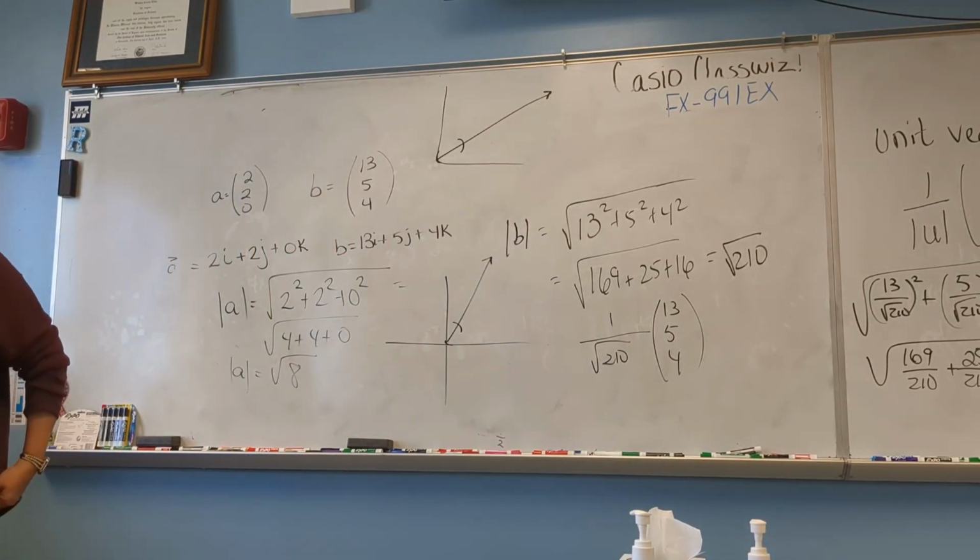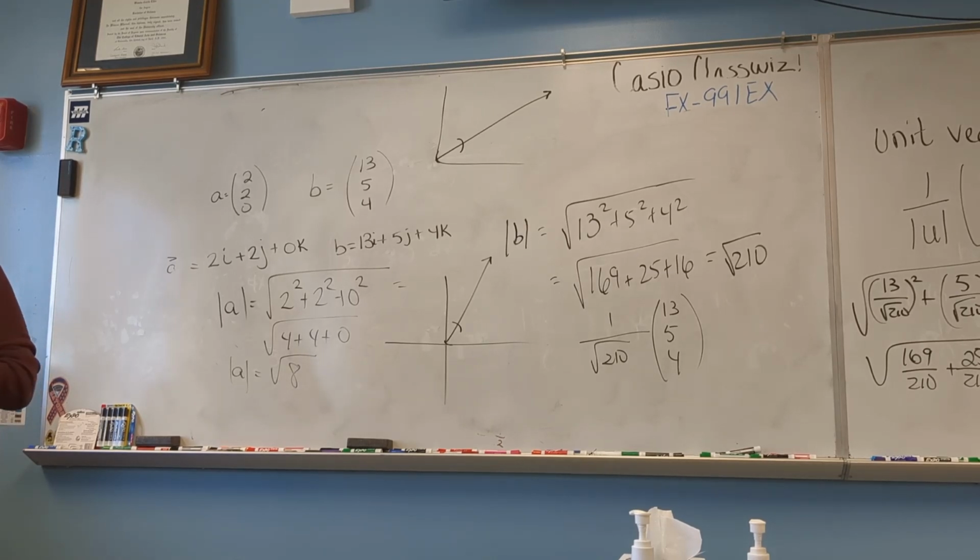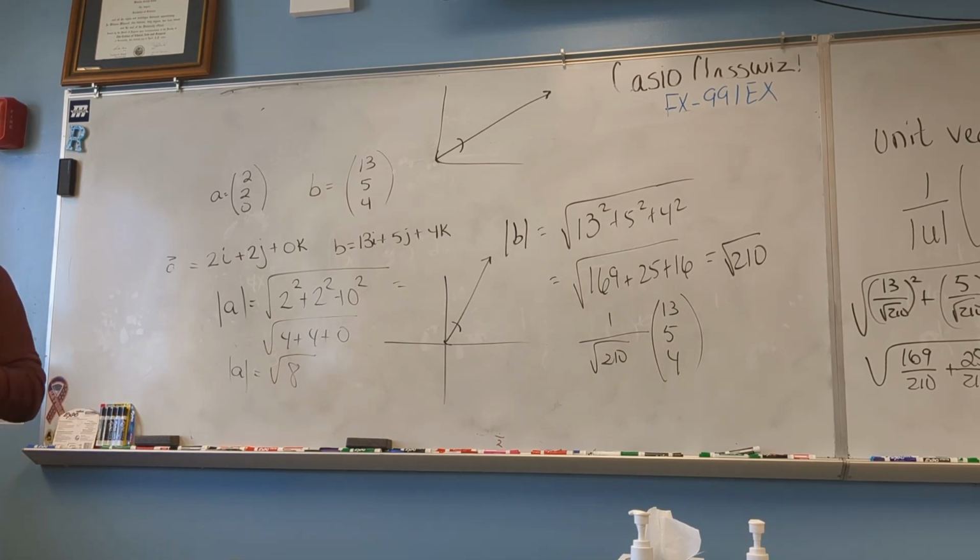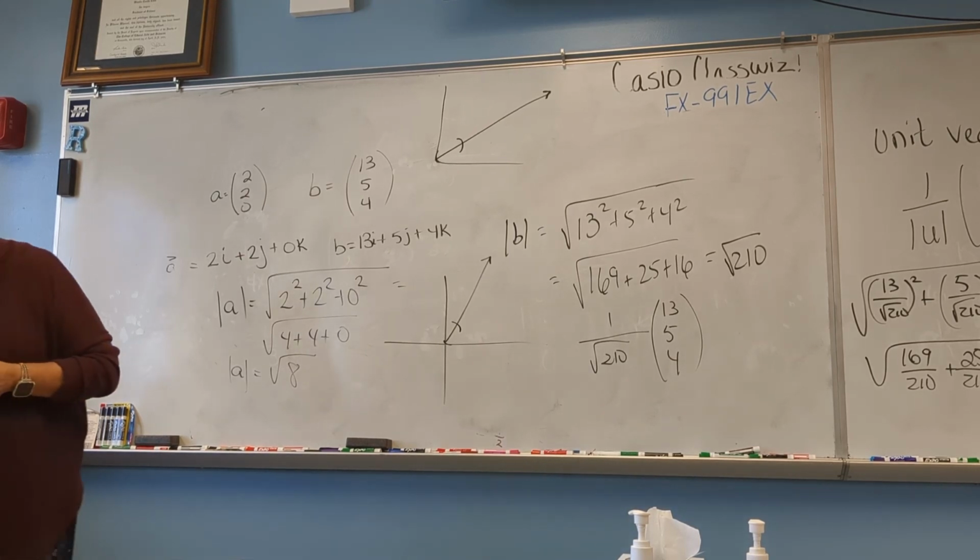Are we cool? Never ever are you going to have to answer why the unit vector is what it is. They are just going to say, find the unit vector. But now you have an idea. It's a vector that's created from whatever vector you have to be its most simplistic version. Okay? Are we cool with that? Yeah, we love that.